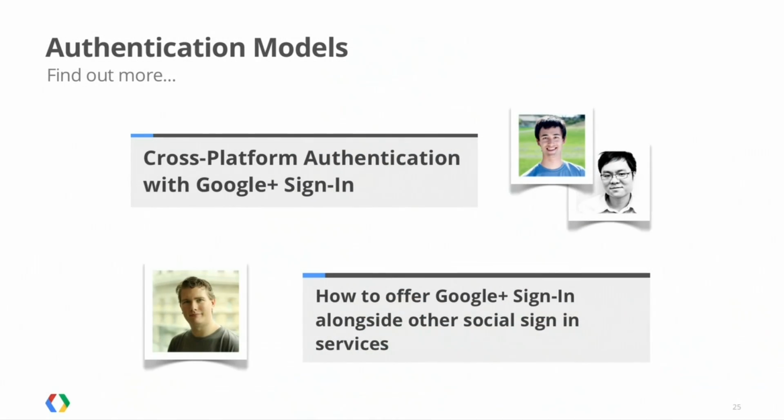All right. So it really is very simple to integrate Google Plus sign-in with your app. But of course, when you come to do this for real, there'll be a bunch of broader concerns that you need to take into account for your app. So for example, if your app integrates with a backend service, as many of them will, then you need to consider issues like, how do you pass the user's identity between them? And if you're going to make calls to third-party APIs, Google or otherwise, where are they made from? Are they made server-side or are they made client-side?